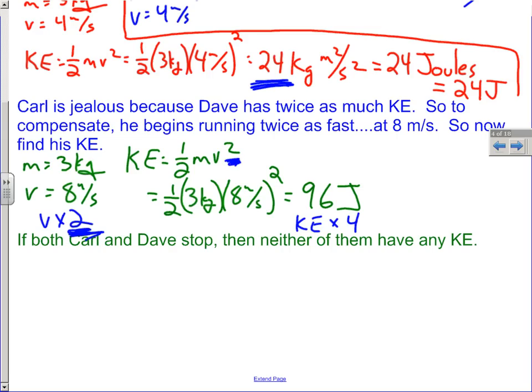Let's do triple. If you triple the velocity, you triple your kinetic energy twice. So it would be kinetic energy times 3 times 3, or times 3 squared. Okay? So anyway, I made that more complicated than I needed to. Basically, what you need to understand is more velocity means more kinetic energy, but there's not a direct proportion. It's what's called a direct square relationship.